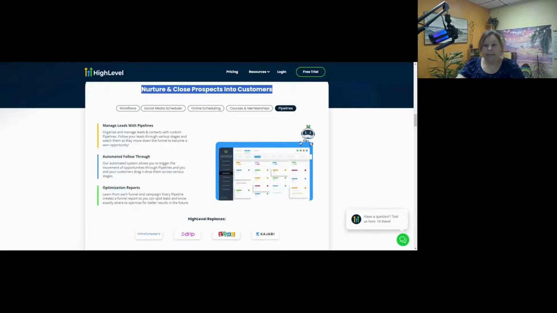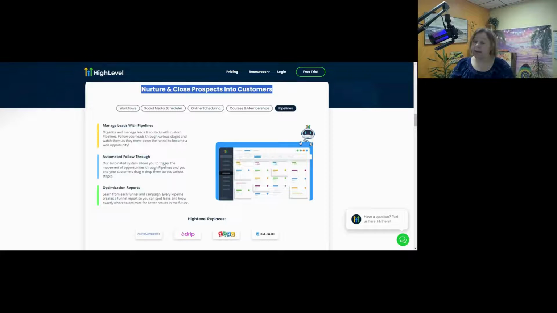If I open email number 1, for example, we could say wait 2 days and then send out email number 2, or send them this PDF, or assign it to the sales team and have them follow up with a phone call. Those are just some examples of how we can have this happen all the way through. So we can manage the lead with a pipeline and we can organize that.